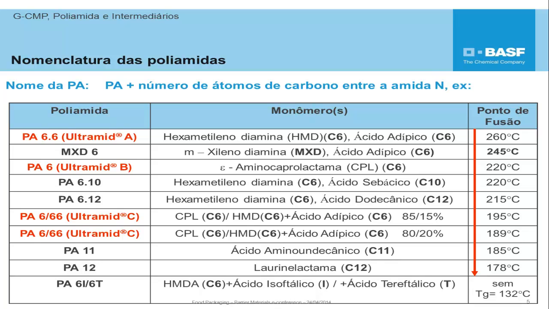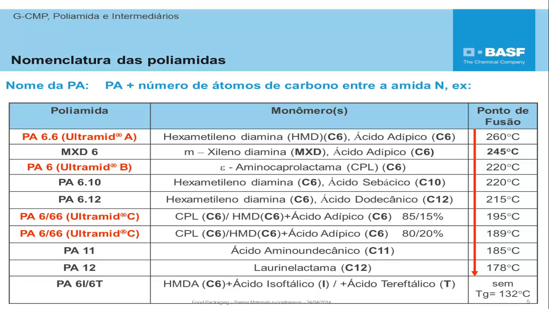We can see other types of combinations, for example, in polyamide 6/6.6 that has two types of monomer, separated by a slash in the name. So, we see that we have a caprolactam monomer, which is the same as the polyamide Ultramid C6 or Ultramid B, besides the polyamide 6.6 monomers, the hexamethylenediamine and the adipic acid. According to the amount that is added the comonomer to form the copolymer, it is possible to obtain some differences in temperature of fusion, brightness, ease of processing, mechanical resistance. These are some features we are going to evaluate in the course of this presentation.